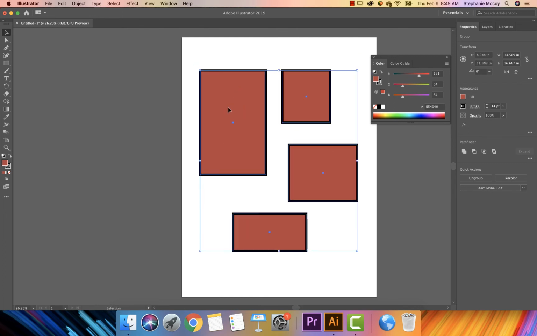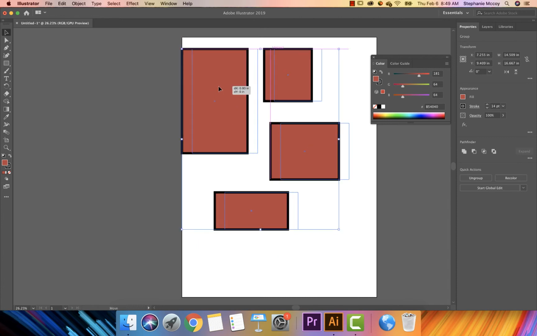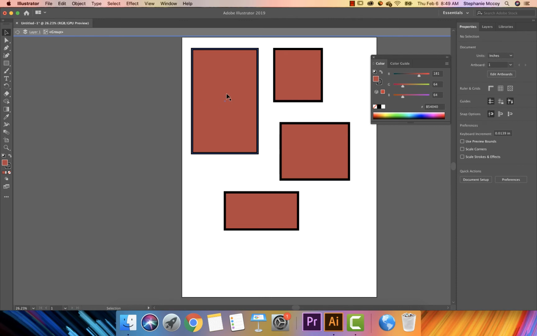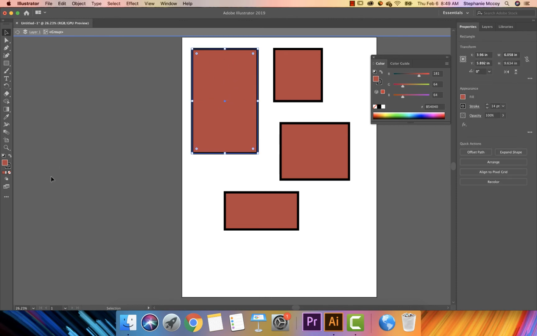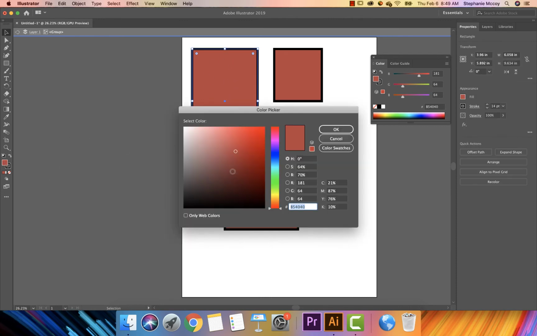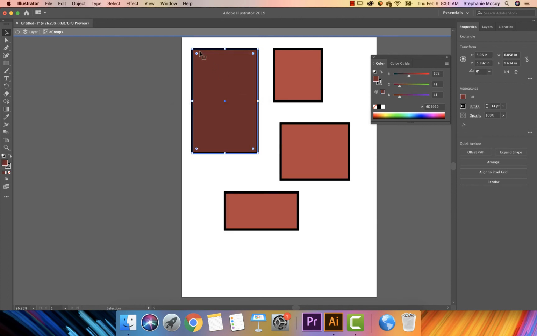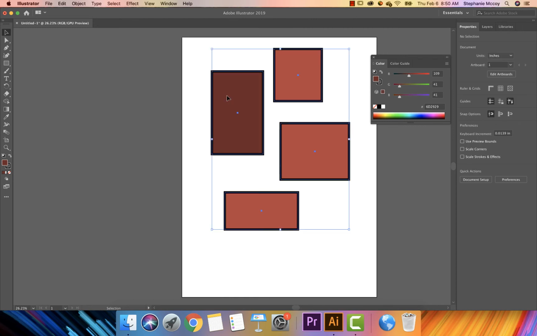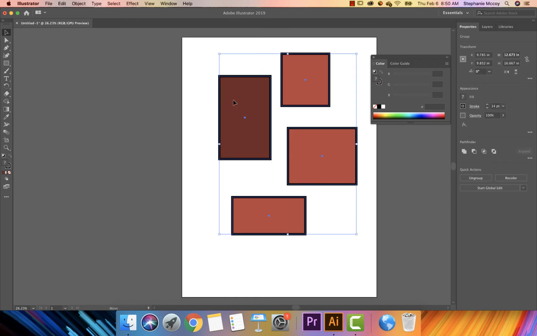I was just mentioning isolation mode. What that means is, let's say that you have grouped these together and you want to change this rectangle, but you don't want to ungroup them to change the one rectangle and then have to group them back together again. If you double click on the group, it takes you into isolation mode. It allows you to select something individually, and you can then pick a different color, change the size, whatever it is that you want to do. And if you hit escape, it takes you out of isolation mode, and everything is still grouped together.